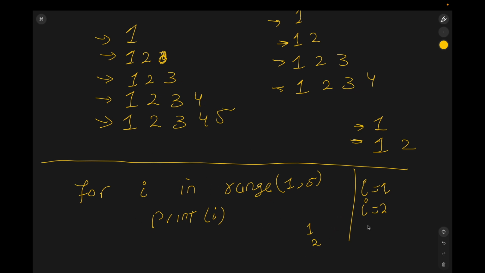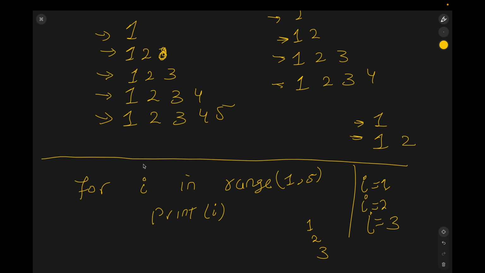And in the third iteration, if you check here, this i will be 3, and you are checking, is 3 less than 5? Yes, print i. What is the i value here? It will be printing 3. That means you will never get this 1 2, you will not get 1 2 3. So here I will use an idea: whenever this i is still 1, I will use one more for loop which will run till i. I will use one more for loop here. I will say for j in range, another variable, till i, right? And then I will say here print j.